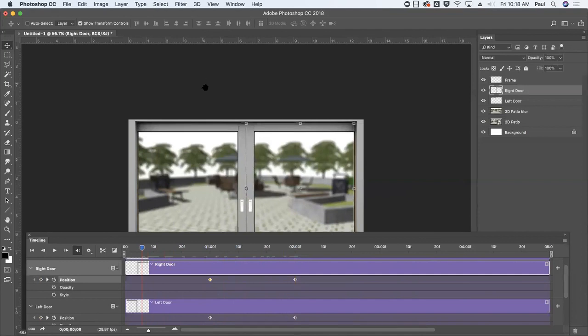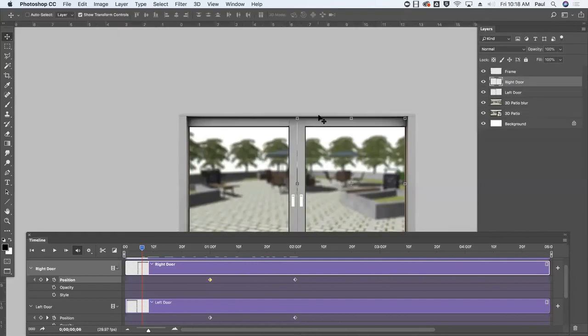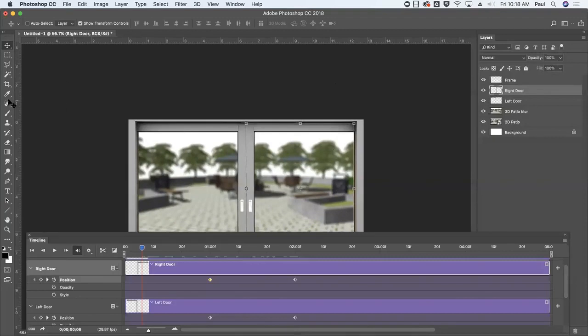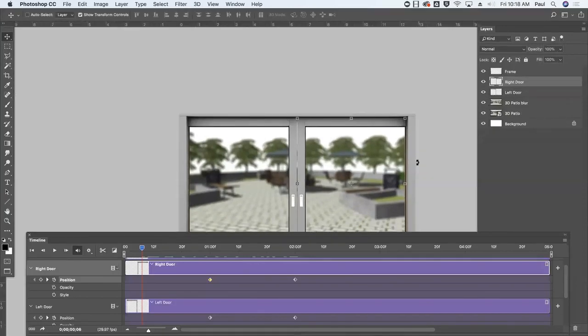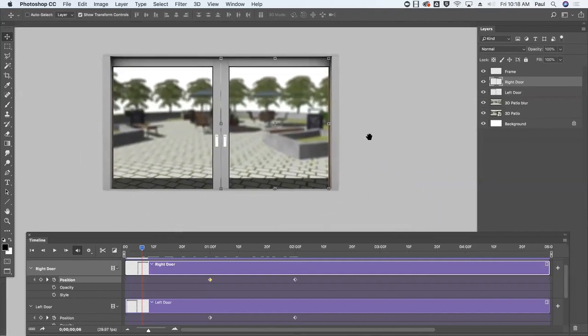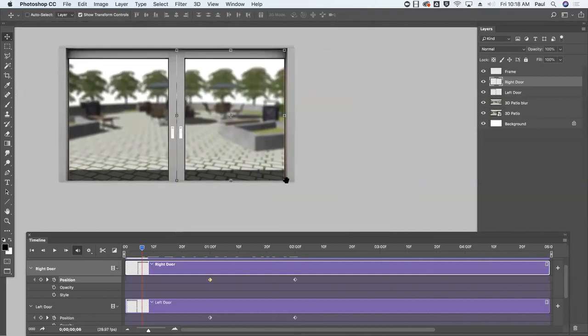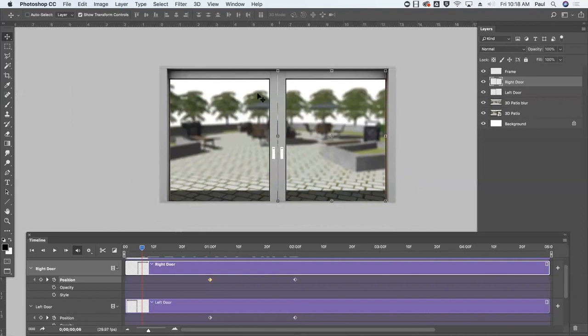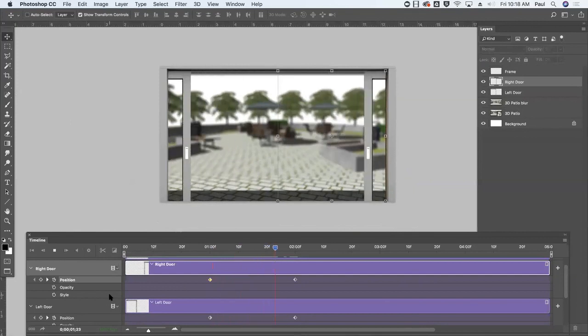One thing you can do if you find that the timeline is getting too much in the way of your project here, hit the F key to cycle between a full screen and your workspace here. And on this level, you can actually use the spacebar and click and drag your canvas around. And so let's preview the animation here.